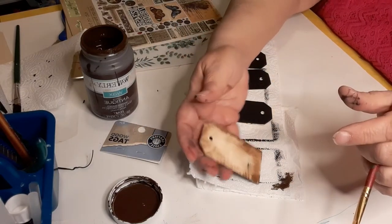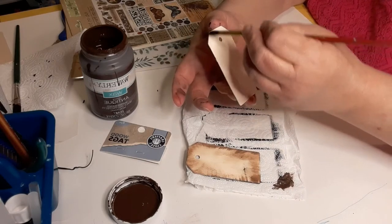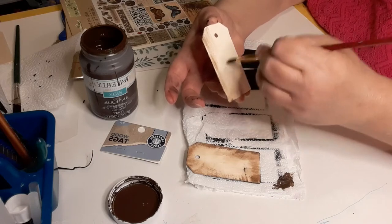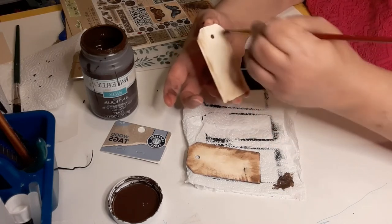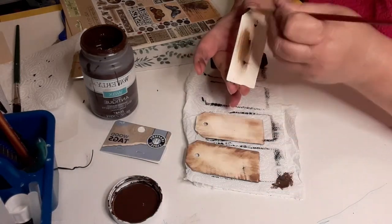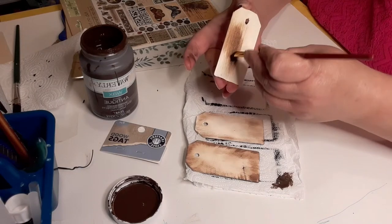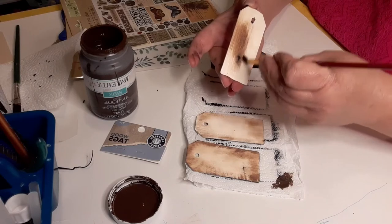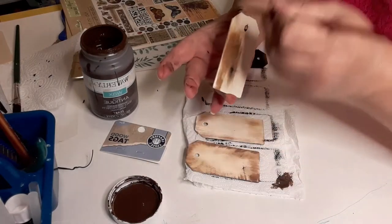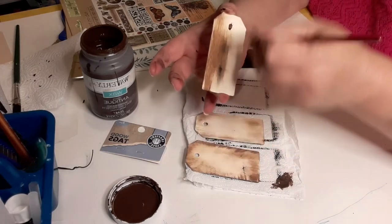I kind of like the way that one looks. And we're going to do that with all of these. And I think this one I might just do like striped. And they don't all have to go the same direction, like be identical. I'm going to antique this one, the whole thing. And that black is actually going to look kind of like a knot. If I twist right there where that black ink is, it's going to turn it into a knot in the wood. Look at that. So don't ever think, oh my gosh, it's ruined. Think of what something like that could be and go with it.